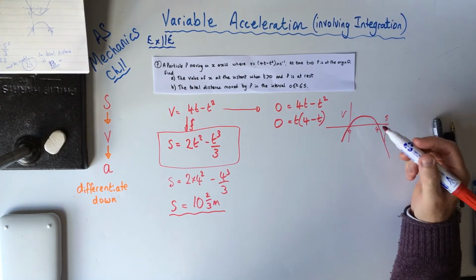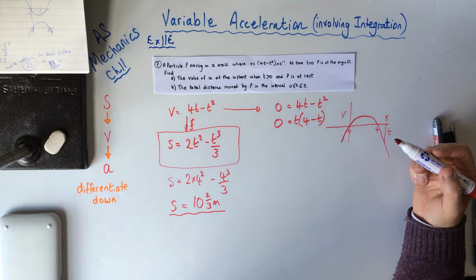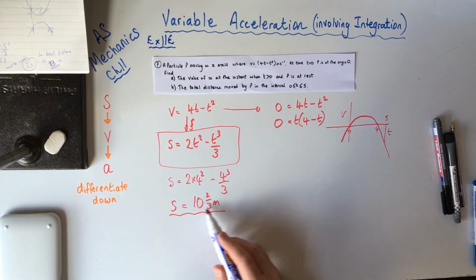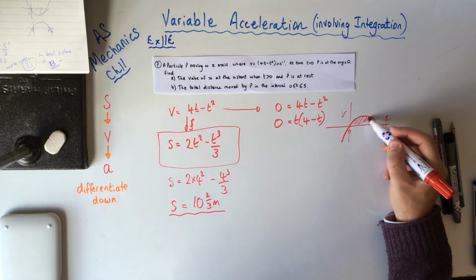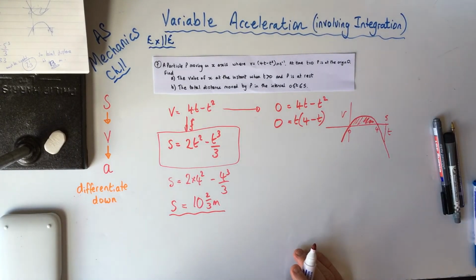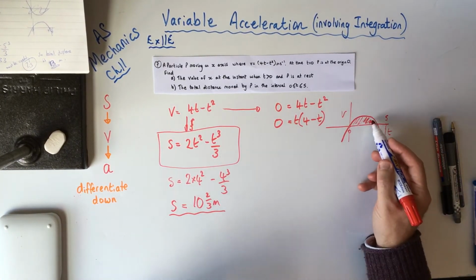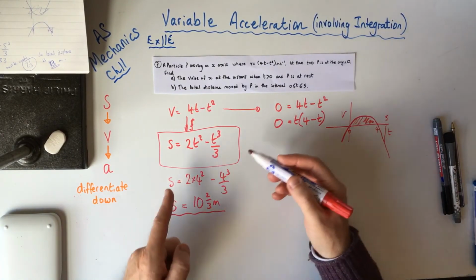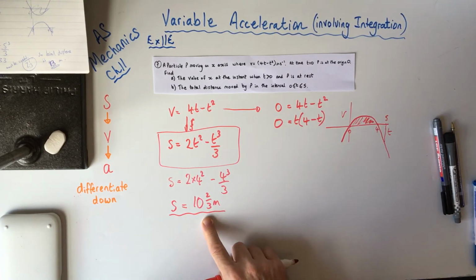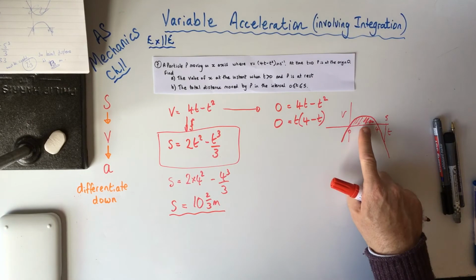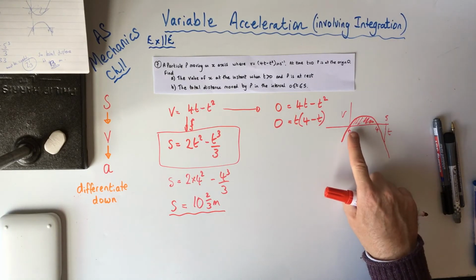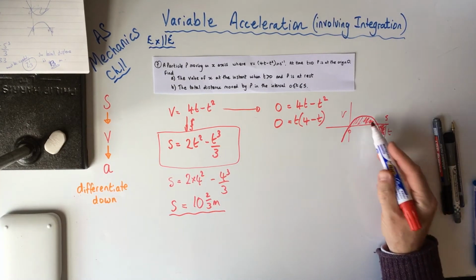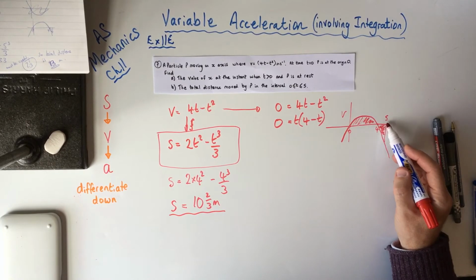Okay, so remember that the area under the graph is the distance moved. So we know between 0 and 4 it's moved 10 2/3. That is that distance there, isn't it? Okay, that is that area there. If we'd integrated between 0 and 4, put 0 into there and 4 into there and took one away from the other, you would have got 10 and 2/3 integrating between those two limits. So that represents that area. We can't integrate between 0 and 5 because remember, from integration we've got a bit above and a bit below and it will take away. So we have to integrate between 5 and 4.